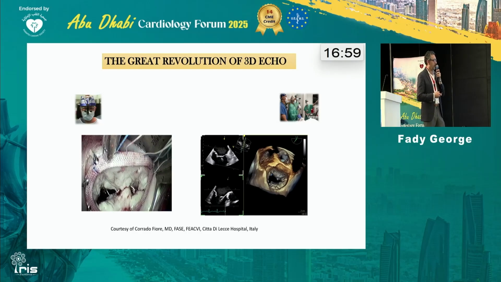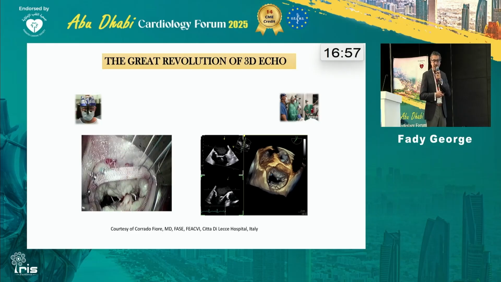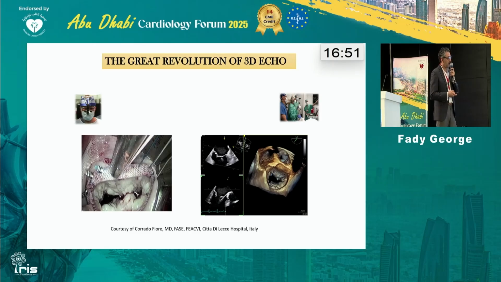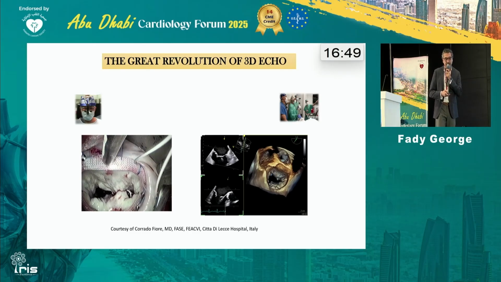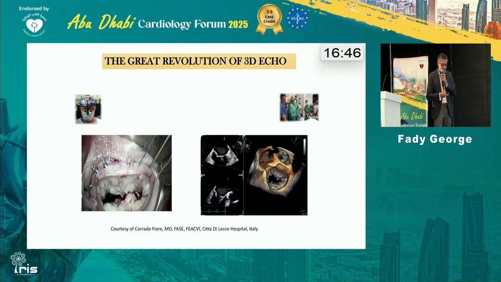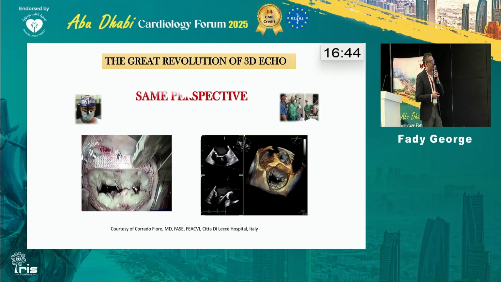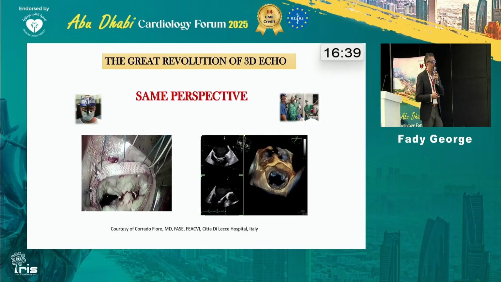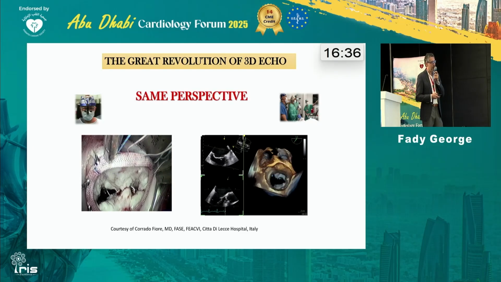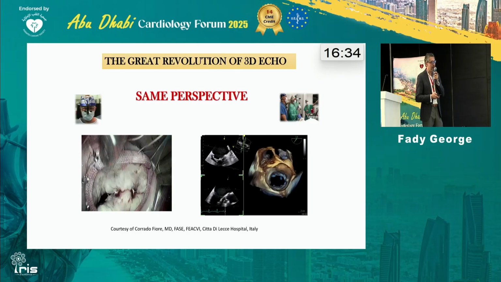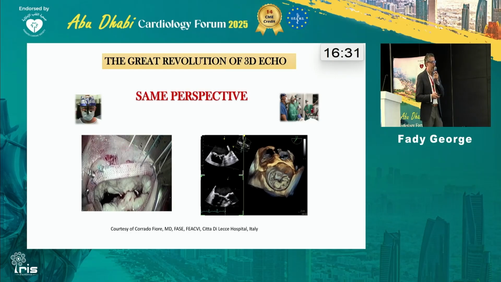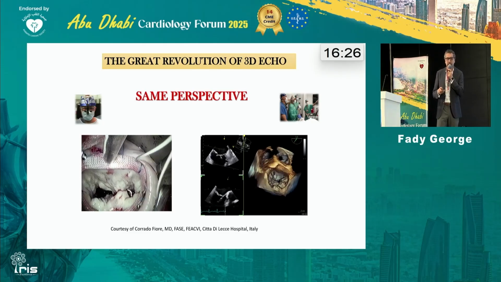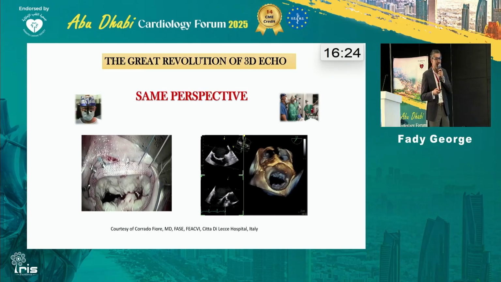I'm sure Dr. Walid can relate to this picture. You can see it on a weekly basis, live. We're not seeing this live. So we just see this view over here, which we call the atrial view or the en face view. Surgeon's view as well of the patient. And you can see that this is the same perspective from the echo. Look here, you can see exactly everything in the valve as in here. So you can determine if there is any prolapse, any flail valve, any cleft, any pathology. And still you can do even 3D color, where you can determine everything in detail. The vena contracta, the hemodynamics as well.